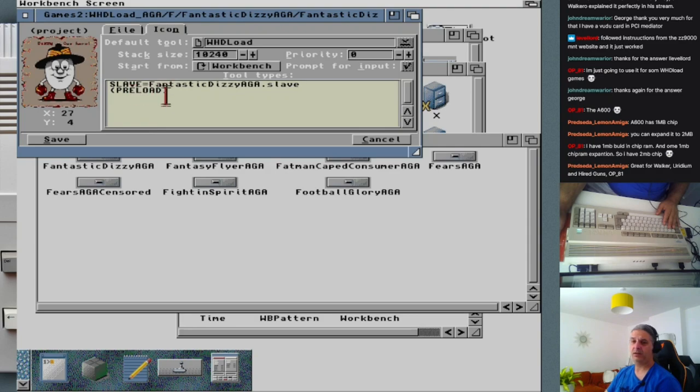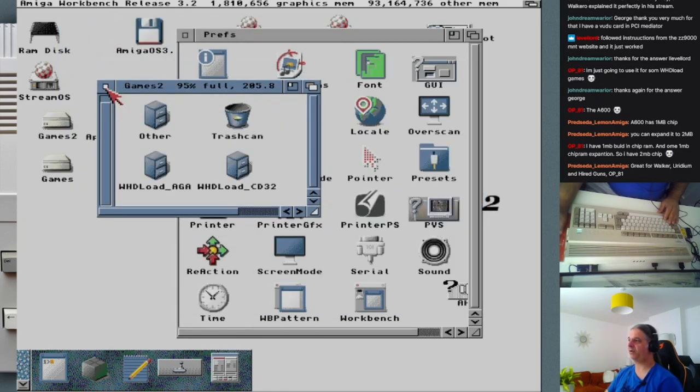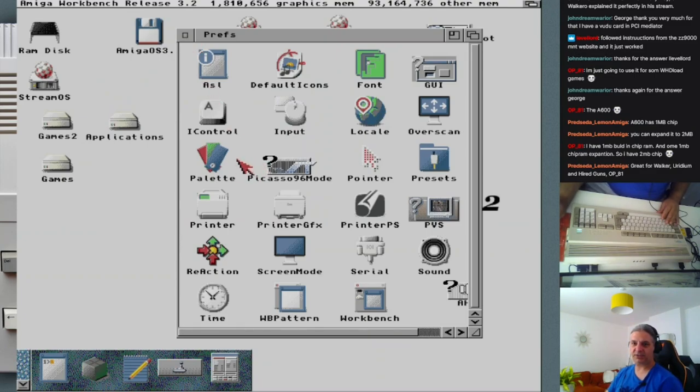Put it inside parentheses and try the game again. I guess you know how to switch here the tool types, how to add the parentheses, because I didn't type anything. If you keep the shift pressed and click on that, sorry, I did. Yeah. Try to not move it as well. So if you shift and click, the parentheses are added or removed. So it is something easy to change without typing anything. So try the preload if you have issues and hope it works just fine.